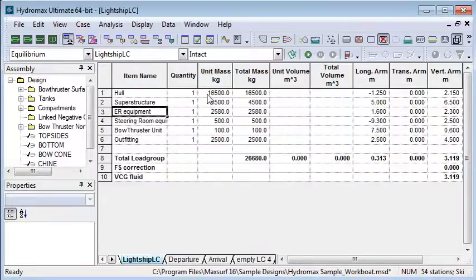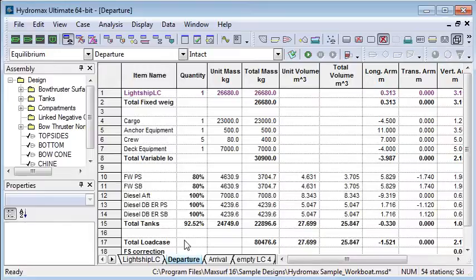So we have here some mass items for the hull itself, the superstructure, pieces of large fixed equipment, and so forth. If we move across to the next tab, another load case, what we can see is that our previous load group, which was named Lightship LC, is now included by name in this load schedule, and so its mass is automatically included. We can see here we have a list of subsequent masses, and we have a column here which is labeled total variable loads. Any entry in this list which starts with the word total or subtotal will automatically tabulate the items immediately above it.